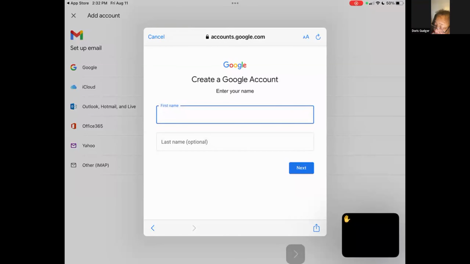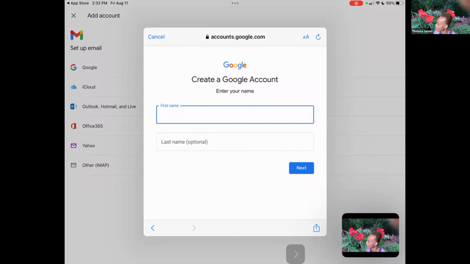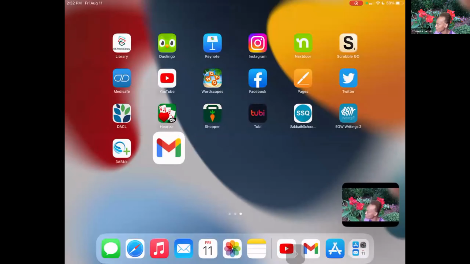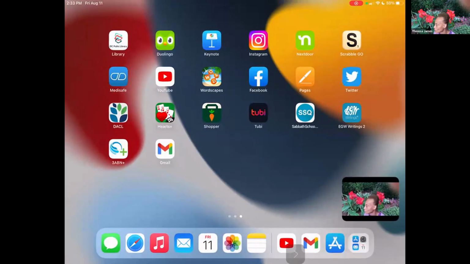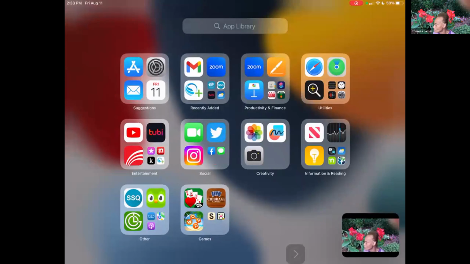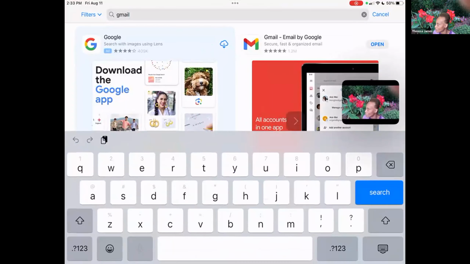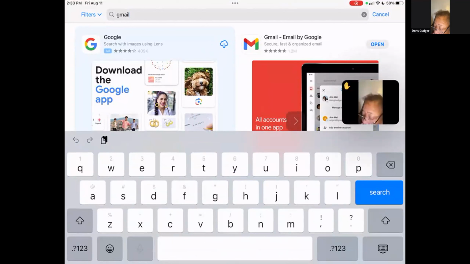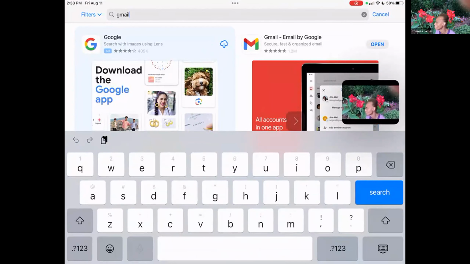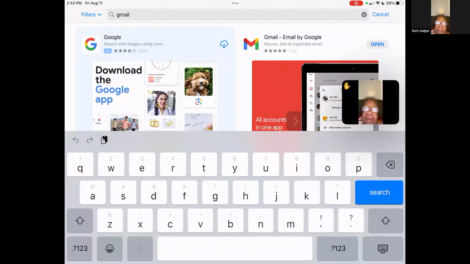After you type it in, you'll be given, all right, here it is. I'll show you again, if that helps. Go to the App Store. So let's find the App Store. Type in Gmail. See where? That's what you type in. So Gmail is after the magnifying glass. Yeah, where the magnifying glass is, yeah. Okay, okay, thank you. I appreciate it.